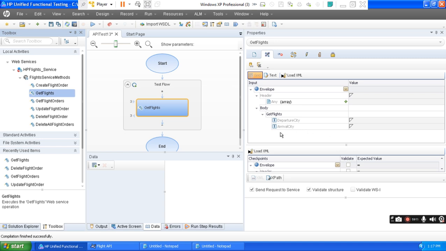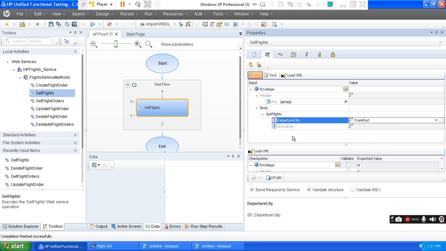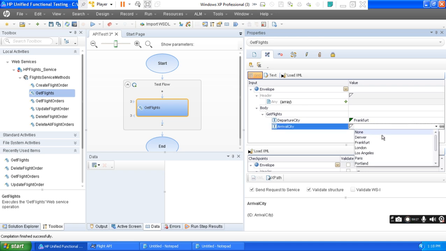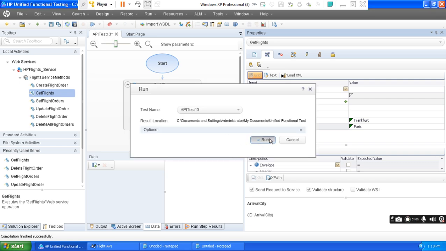So positive testing means I will go with the requirement. The requirement says I will be giving two valid data into these two fields. So I'm giving valid data. Let's say Frankfurt, I just randomly chose this city. And then I'll choose another city, Paris. Now I have chosen these two cities, one for departure and the other for arrival. Now if I run the script, I'm making an API call, sending a request to the API, and the API will give me a response showing the list of flights available in these two cities, or technically in these two airports. So now I'll be running it. This is positive testing. I'm going with the requirement. Running it.